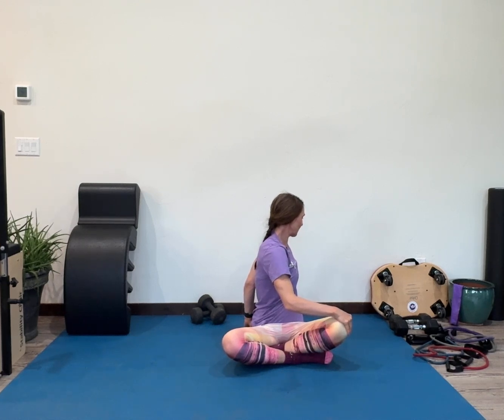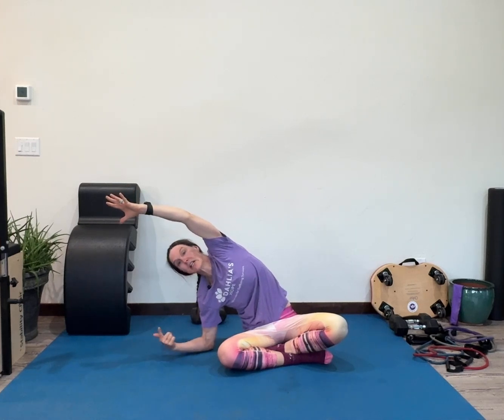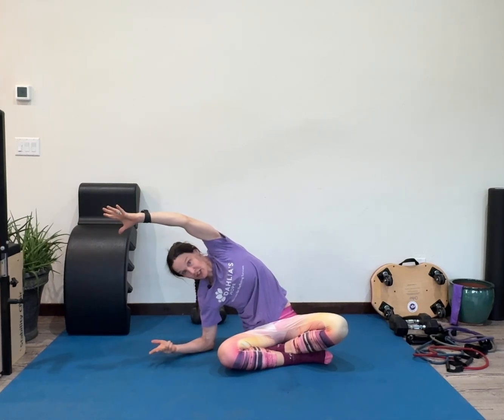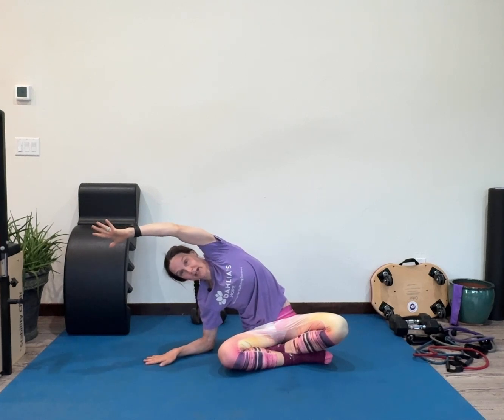Now, when you're ready, inhale, face me. We got one more posture stretch here. This is lateral flexion. So every day your spine would like rotation, lateral flexion, flexion, extension, axial extension. Those are the 5 movements your spine would like every day. Let's go to the other side, go up and over.